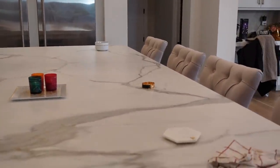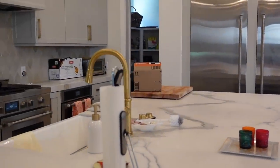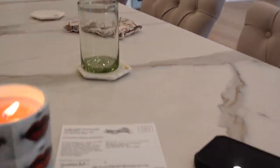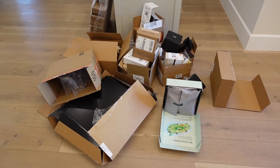I am going to get ready and continue cleaning up downstairs. The counter looks a lot better — I just have Miss Butters' treats in the bowl, my bangle bracelet to bring upstairs, some candles, the box I'm returning to Amazon, and some things we need. Yes, I'm going to go shower and then come downstairs and tackle this pile of recycling. I have more recycling in my filming room to break down. My hands are so dry — even when I make a fist I got a little crack. But it has to be done.